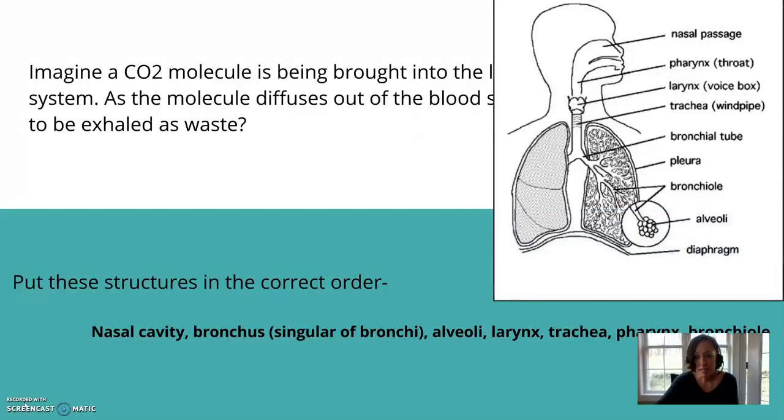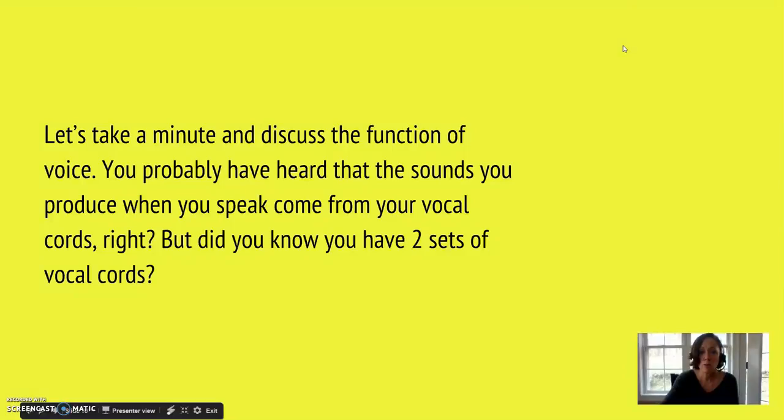Here's a diagram to see if you got it correct. So starting at the bottom, you've got the alveoli, and the carbon dioxide molecule is trying to work its way out of your body. So it needs to go from the alveoli and exit via the nasal passage. So you look and see if you've written these in the right order. You've got the alveoli, bronchial tubes, the trachea, the larynx, the pharynx, and then the nasal cavity. So hopefully you got those in the right order.